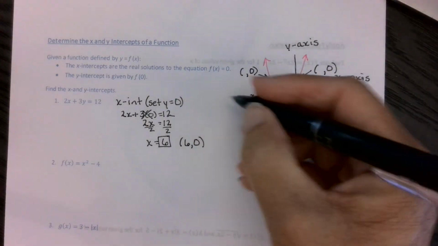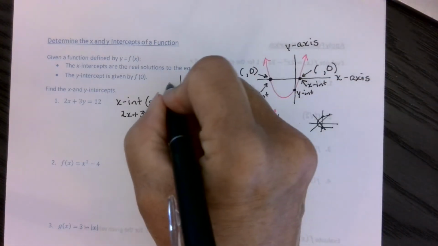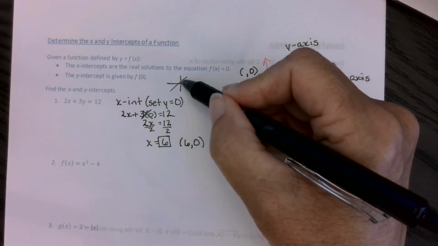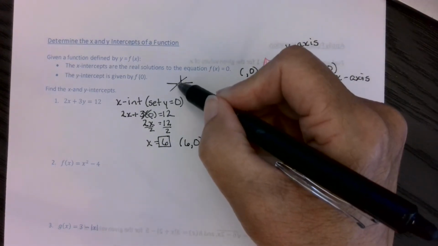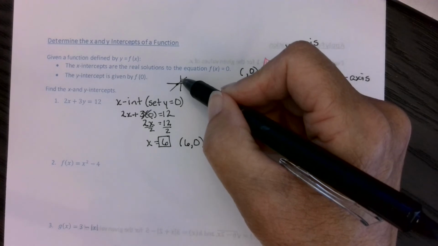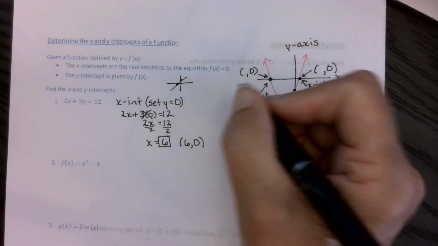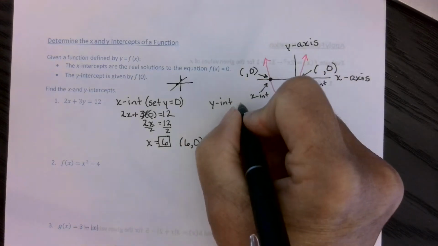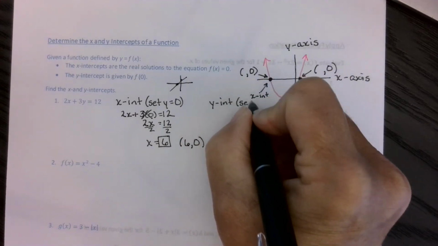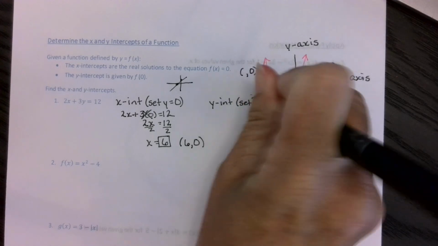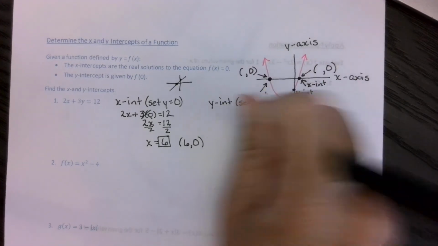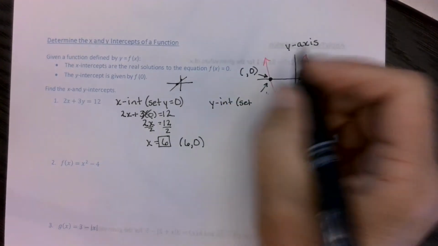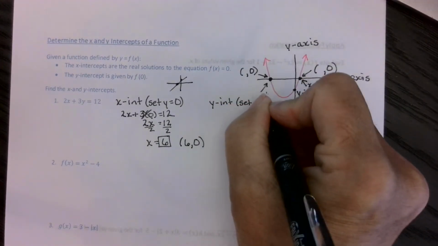In this particular case, it only has one intercept, okay? Because this is a line, so it would look something like this. And that's why it only has one x-intercept right here. Again, it's going to have one y as well. To find our y-intercept, you are going to set your x equal to 0. Nobody saw that. It's in my way. X is equal to 0.